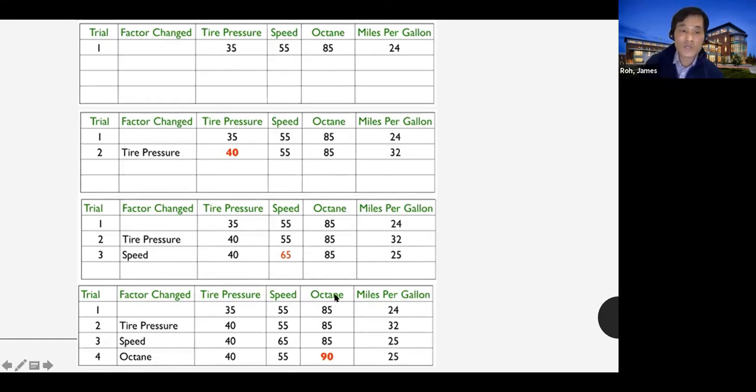So from these 4 trials, we have not done a lot of trials, only 4 times. And after these 4 times, we can see a lot of things. First of all, tire pressure is a positive impact, speed is a negative impact, and octane level is actually a negative impact. So that we identified with only 3-4 attempts. So we established this baseline, first trial, and then 2, 3, 4, 5. And we can now change these things, right?